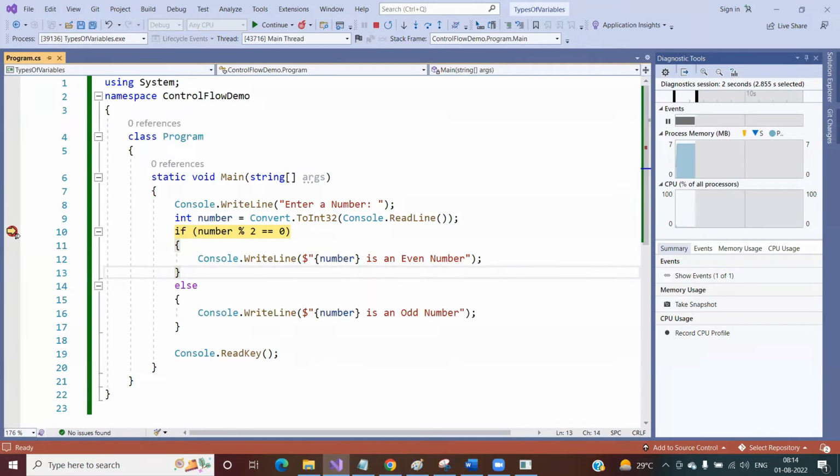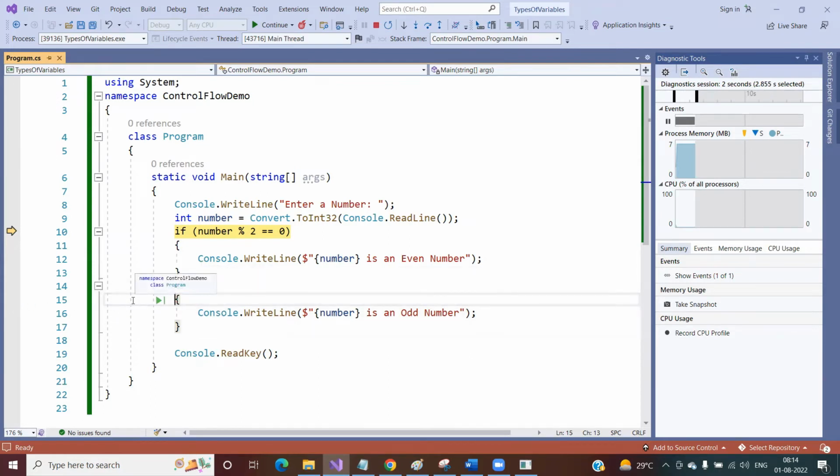See, suppose you want to put a breakpoint here. You can see line number 16 or line number 15. Simply left click on this. It will put a breakpoint. Again, click once more with the mouse. It will remove the breakpoint.